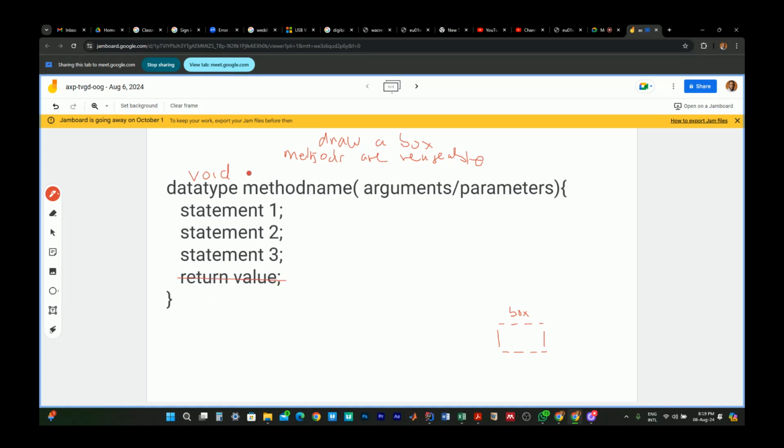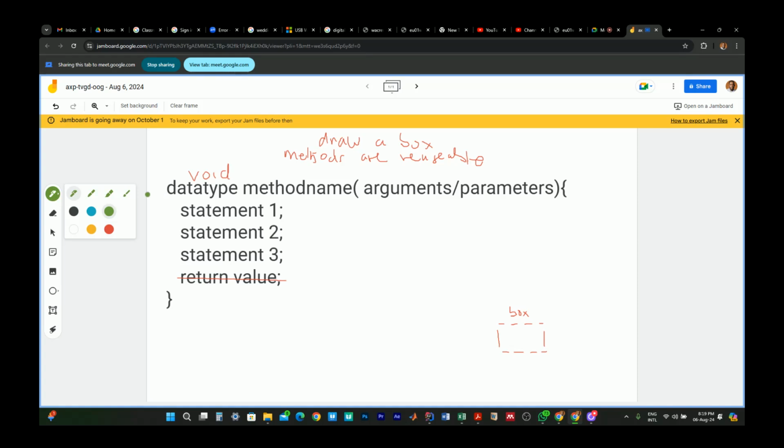Then we come to the method name, which is any name we can represent our method by, a name we can reuse anytime we want to draw a box.